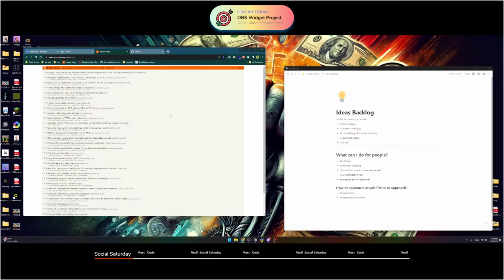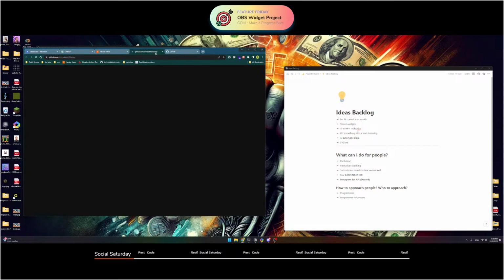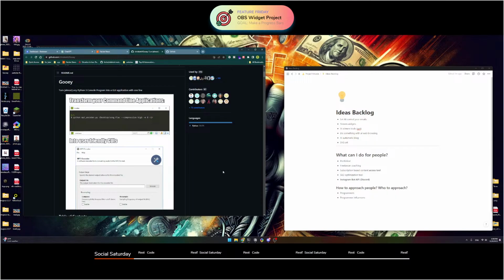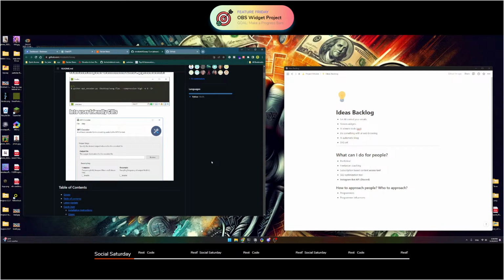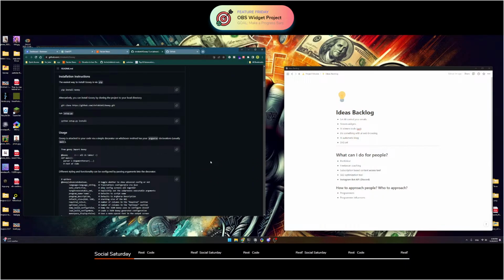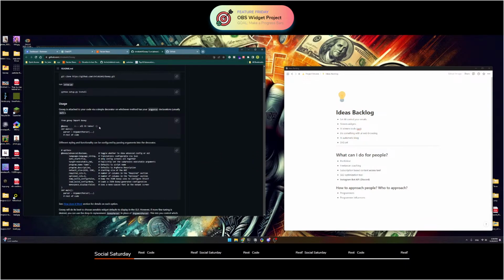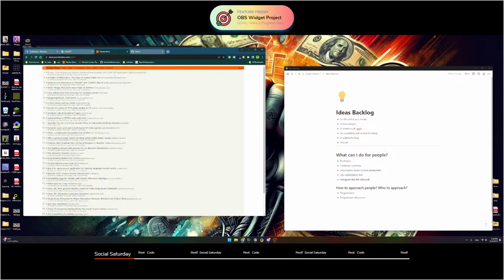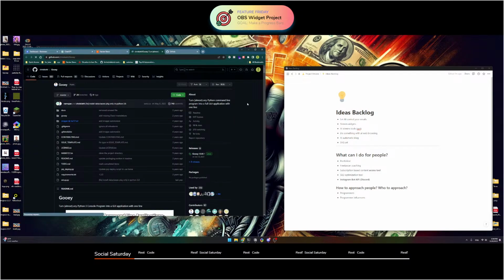See what's going on in Hacker News. GUI: turn almost any Python command line program into a full GUI application. What is this? How? Does it work automatically with prints and stuff? That's interesting. Very interesting. A matter of millimeters. I don't know how to pronounce that.